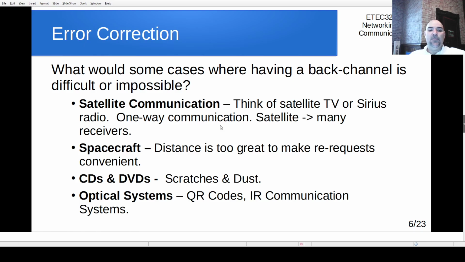So we really have this one-way real-time communication, and we don't have time to go back and read parts again and again, because we have a stream of data that needs to go out to the speakers or to the screen, and we don't want to pause things while we read it again. In that case, scratches, dust, and other things are going to happen to those disks, so we need some way to handle that. Also, hard drives in some sense, a similar thing.